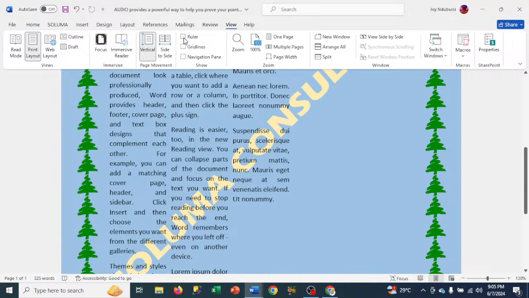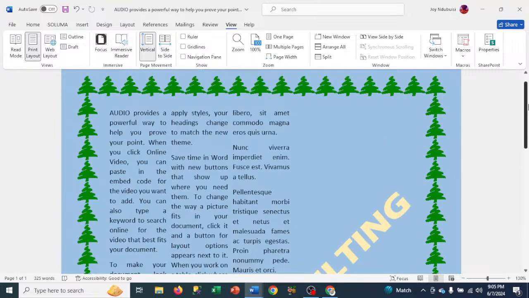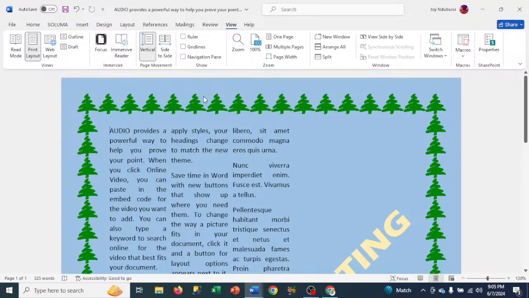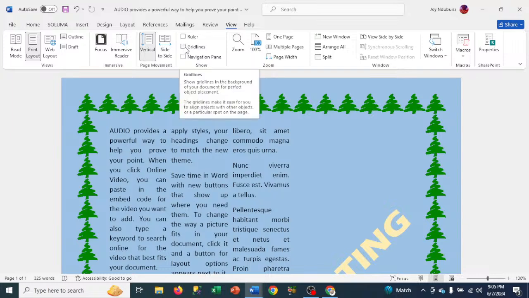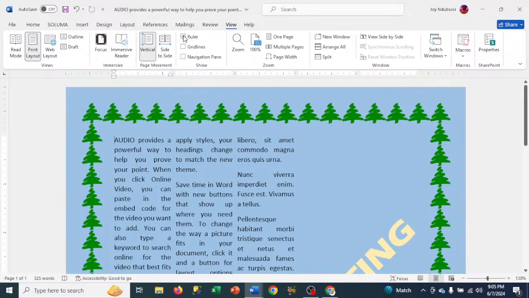As you can see, immediately I unchecked it, the ruler bar in my Word document disappeared. So what that means is that this is not active. I can come here and activate the ruler bar if I want it. That's a very important aspect of Microsoft Word.